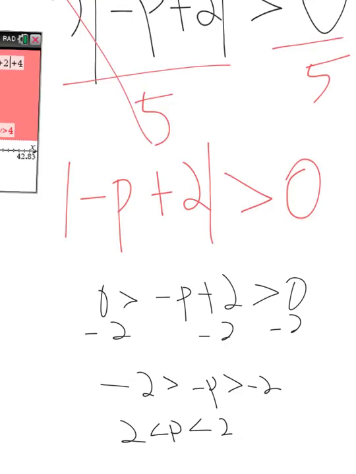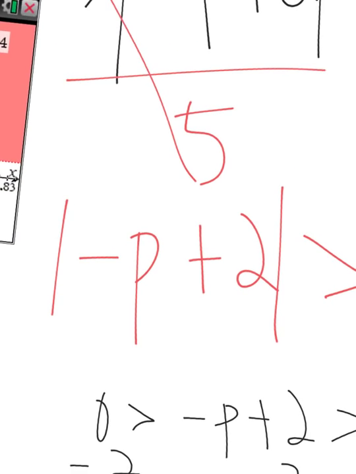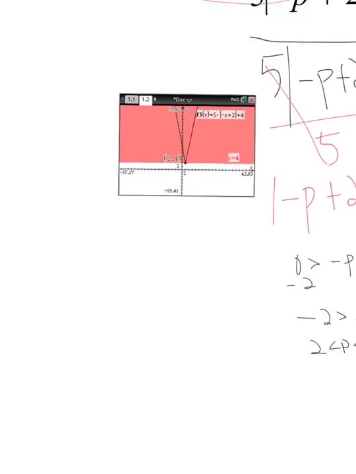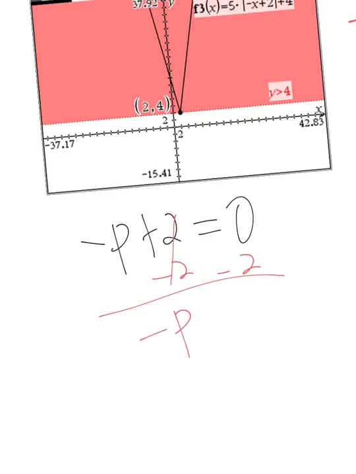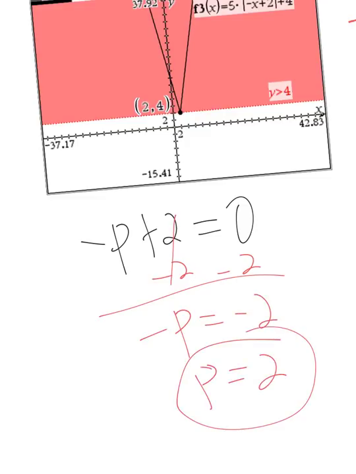So let me explain it to you like this. What is the number that you can plug in here to make this go to 0? I can plug in a 2. Negative 2 plus 2 makes 0. So I'm going to write it over here. I'm going to put negative p plus 2 equals 0. I'm not making a two-sided equation. I'm just doing it like this. So I'm saying negative p equals negative 2. So positive p equals positive 2. So what this is saying is p cannot equal 2.